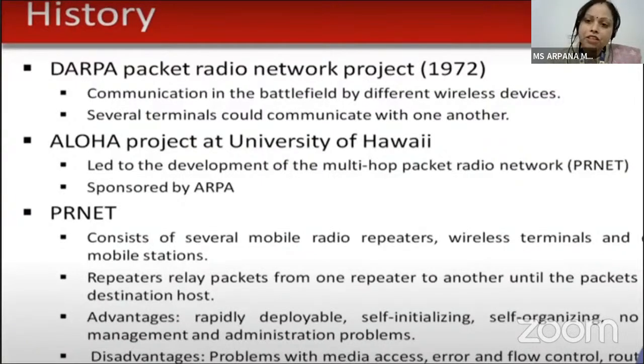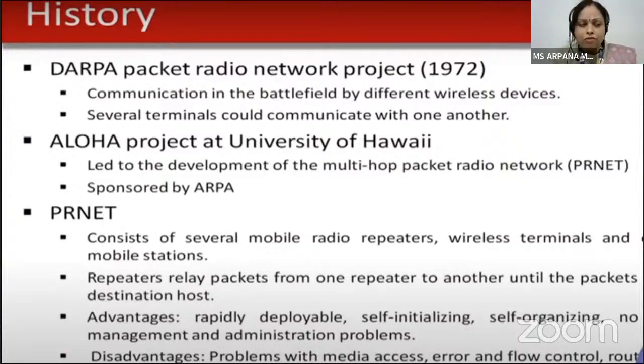When any communication is established, the OSI model plays an important role. In case of media access, when there is no central control in ad hoc networks, media access control was definitely a problem. Nowadays, a lot of research work is happening on media access control, error control and flow control in ad hoc networks. In case of routing also, there were some problems in PRNet in 1972, and even up to 1980.